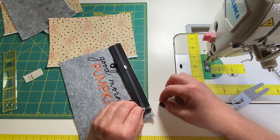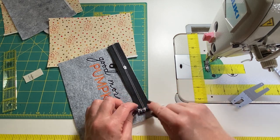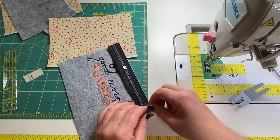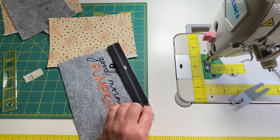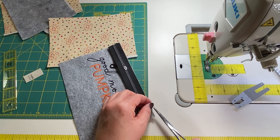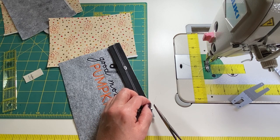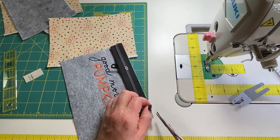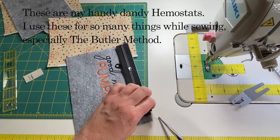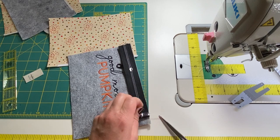And again, I don't trim these. I like to just leave them. I trim almost all the time, but in this instance, because it didn't complete right at these edges, I'm not trimming it. You can even take this and tie it if you want. So say you don't like it dangling there. You can take it and tie it in a knot. These are my hemostats. You can get them online at Amazon. I know the Viking Gallery and Joanne also carries them.